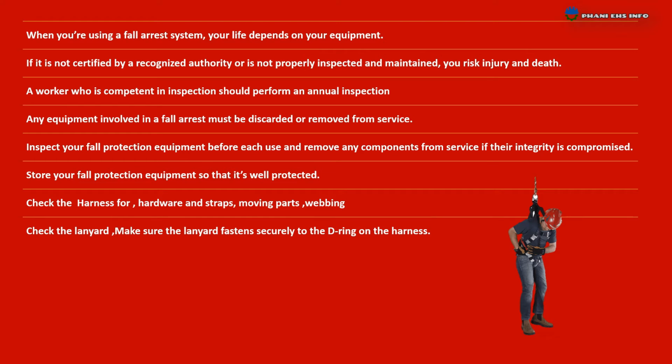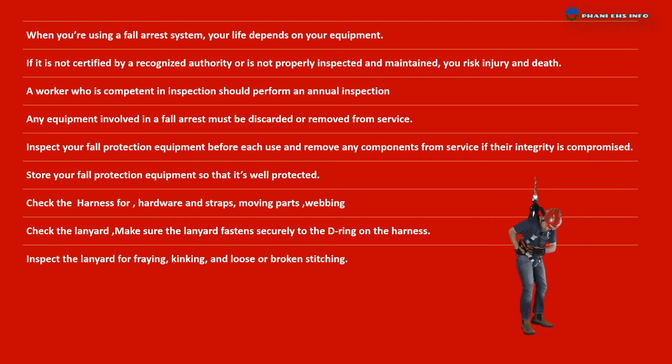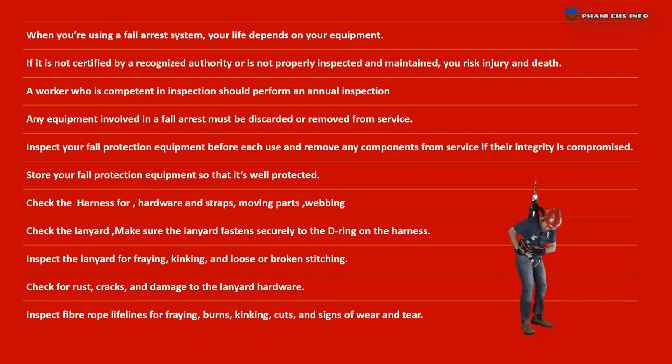Check the lanyard. Make sure the lanyard fastens securely to the D-ring on the harness. Inspect the lanyard for fraying, kinking, and loose or broken stitching. Check for rust, cracks, and damage to the lanyard hardware.